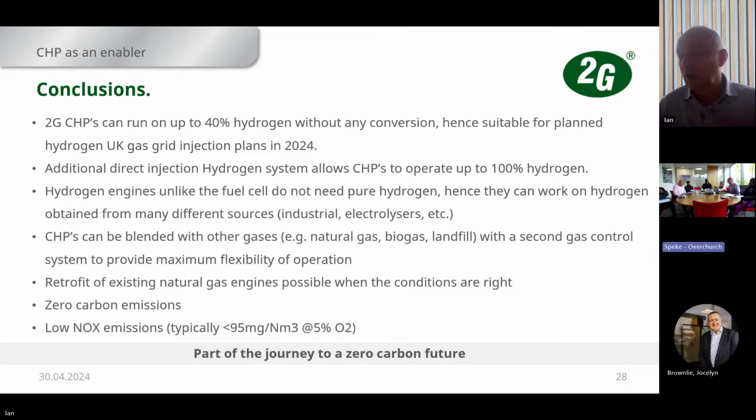A lot of gas engines are still specified as 80 methane engines, which means they're struggling with the natural gas in the UK at the moment, which obviously varies throughout the UK. Historically it's always been above 80, but now it is generally less than 80. So we've changed what we offer now. All our engines are now offered as 70 methane engines. It's only the cheaper imported engines who are still trying to sell 80 methane engines because they've not had the development to be able to operate at low methane numbers.